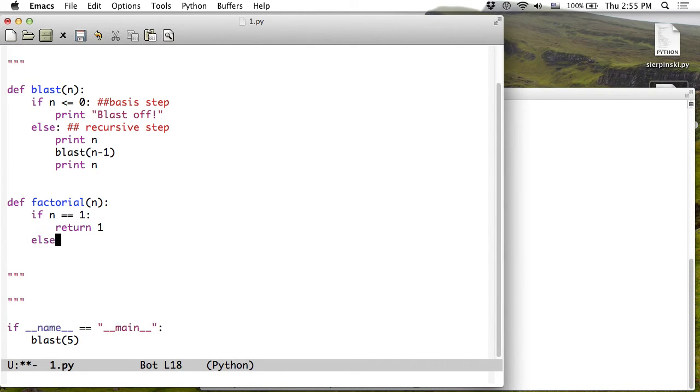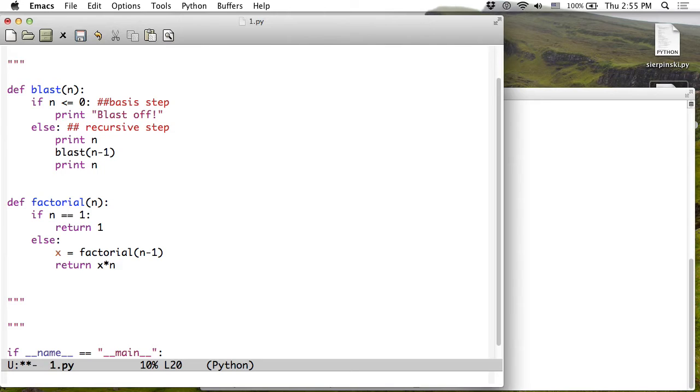All right. It is boring, but I will try to do something exciting soon. Okay. If it is greater than 1, right, this is just what we mean. Else if it's greater than 1, then I'm going to find factorial of n minus 1, whatever it is. Then I'm going to return x times n.